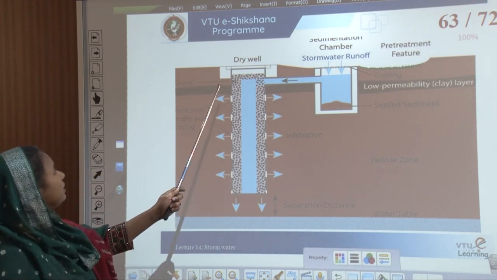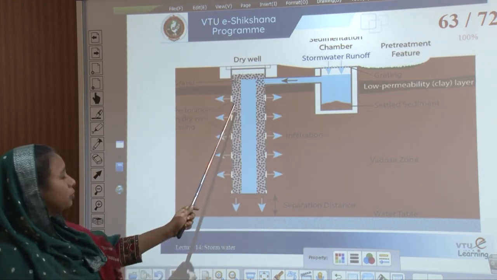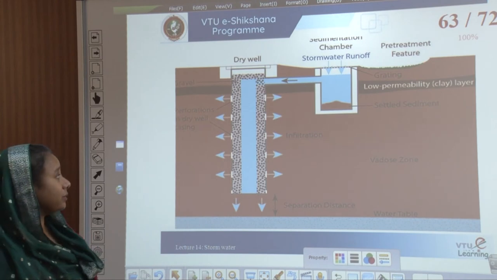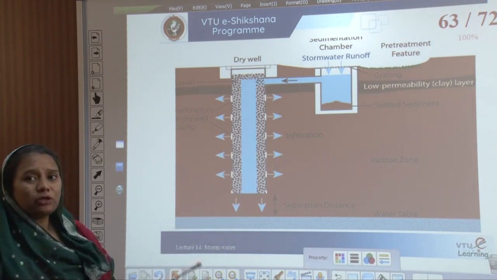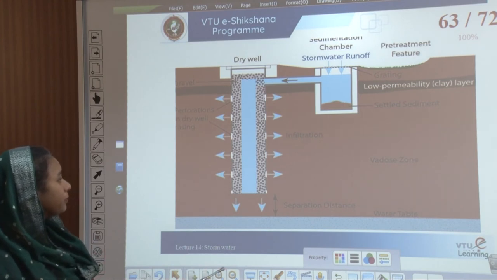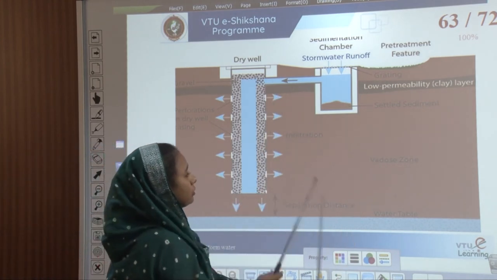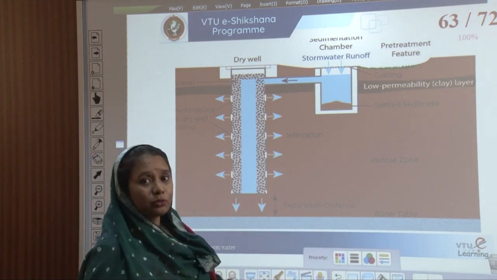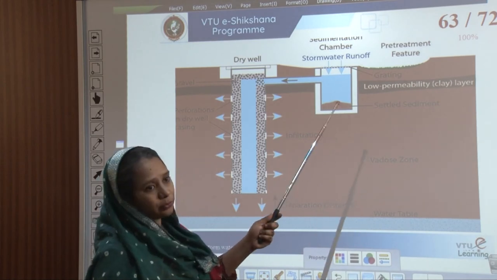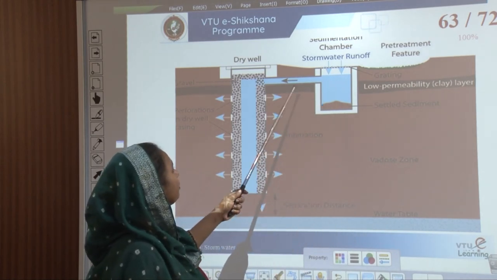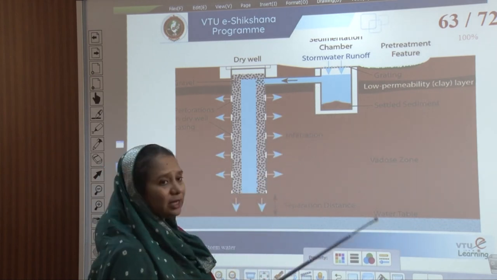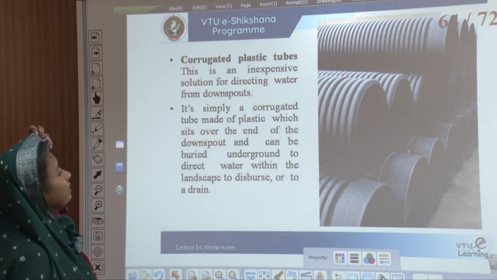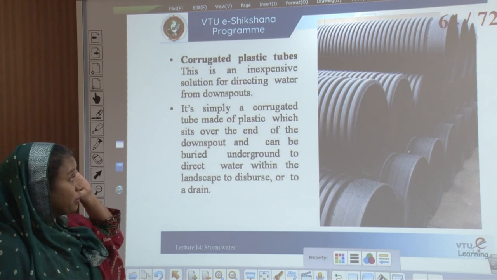These dry wells would have a layer of tube which is basically going to store all your water, and then there would be perforations all along the casing. Through these perforations all the water gets filtered into the groundwater, and then since the groundwater starts rising, you can pump it through your bore wells or even open wells, and have some of the stormwater runoff collected at the upper layers for further usage in your domestic purposes.